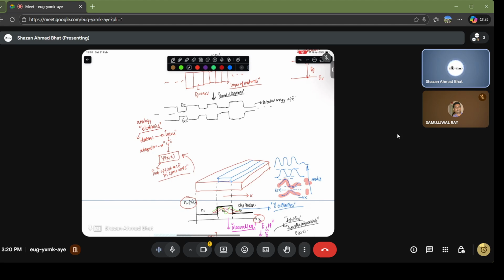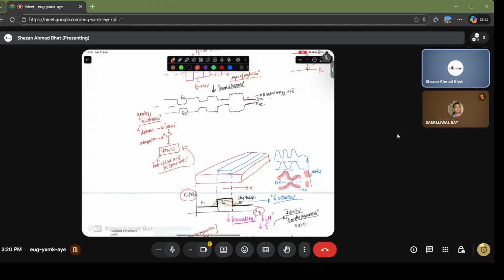That means if this is the conduction band of the second material, and this is the valence band of the second material, and the electron is here, the band diagram or these bands give you how much the potential energy of the electron is at this particular point. Okay, and now what is happening is that you have a potential gradient. So you have a potential gradient here.